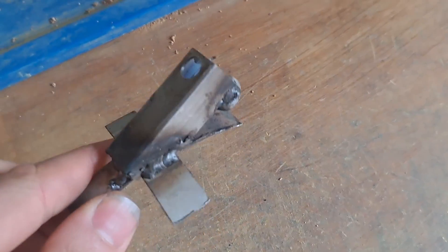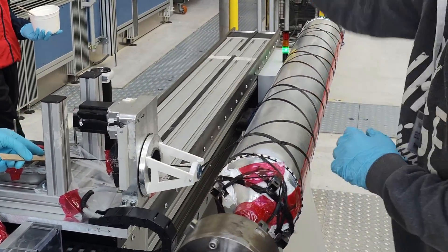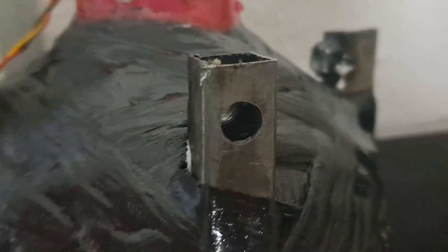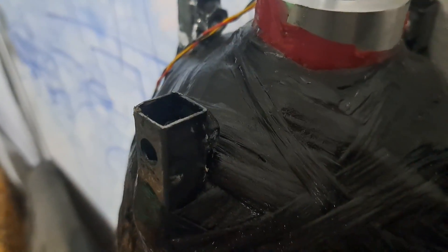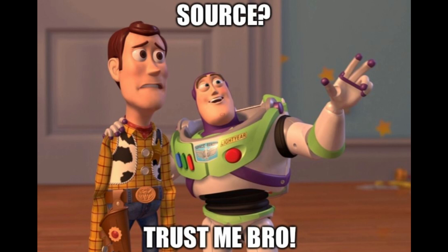Using this method actually allows the part that you're winding over to become part of the tank in general — it's not going anywhere. The fibers tightly hold the spar in place almost as if that spar was now part of the tank. We did experiment with this last year because we had a hard point on our old tank which was basically a bronze circle-looking thing, so we designed these spars with that similar methodology. Essentially we can now be pretty sure that those contact points are going to be rigid and secure.